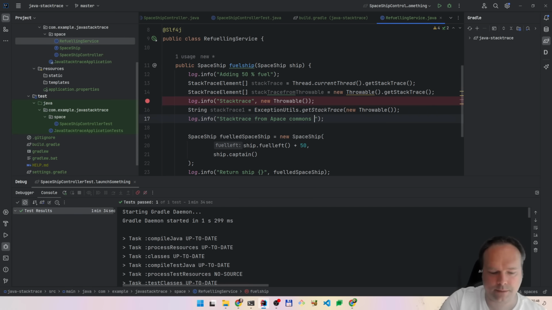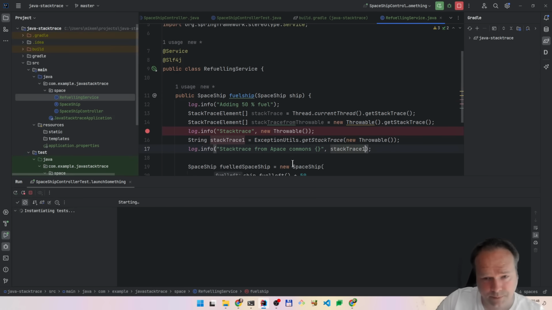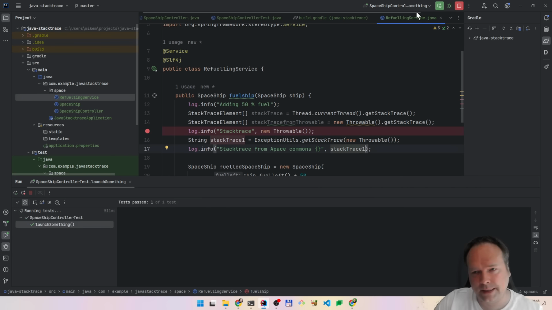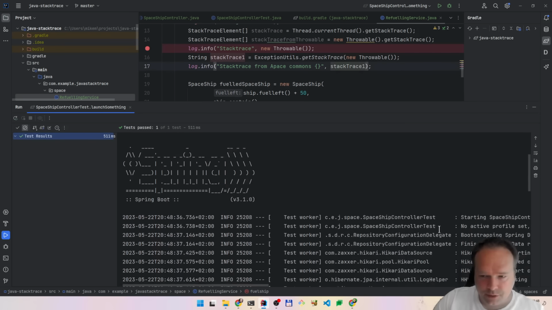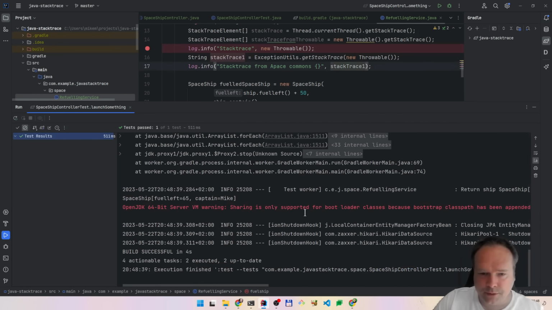Like this. And since we're using SLF4J, then we can use templating. Stack trace one like this, and let us just run the test, see what happens. I actually clicked the play button a couple of times. It's actually much faster to press Control twice, just so you know. I'll do that next time.